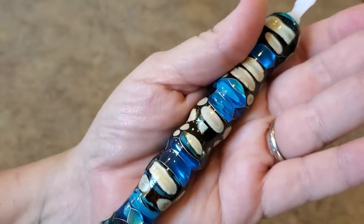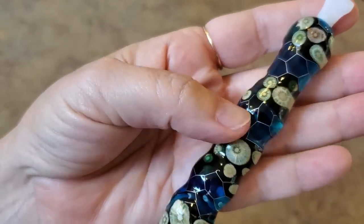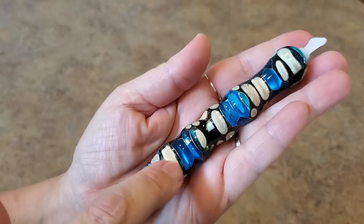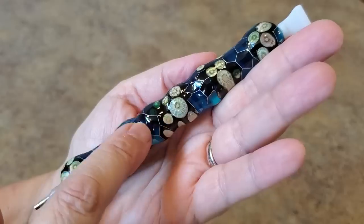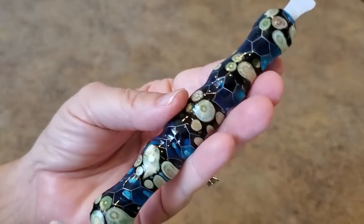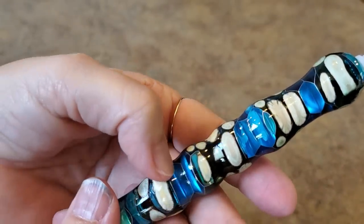Whoa. And then it's got all of the, I don't know what it is. Seeds, wood, cactus. I don't know what's in there. Does this one smell? This one smells. Okay. So when you have this tan color in your pen mixed in there, this is honeycomb. But when this tan color is mixed in there, you get the cinnamon smell. Oh my gosh. It smells so good. Oh, wow. Look at it. It's gorgeous.